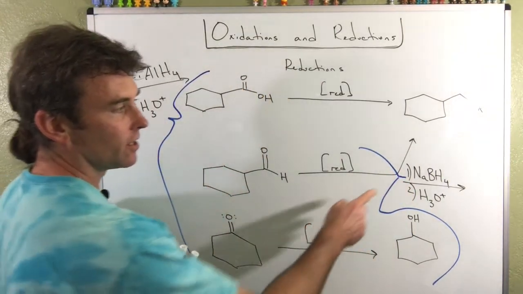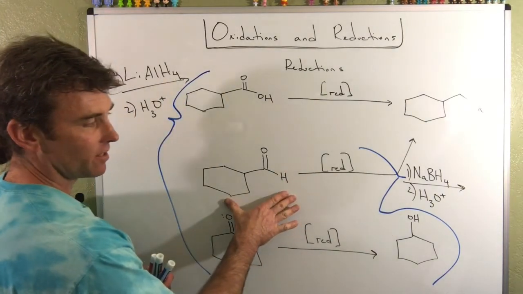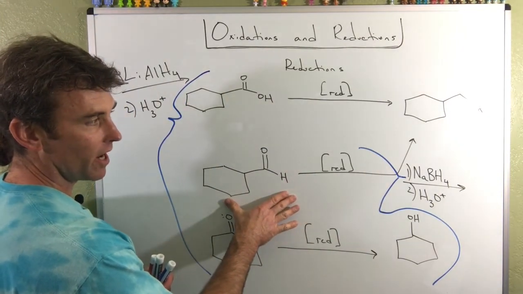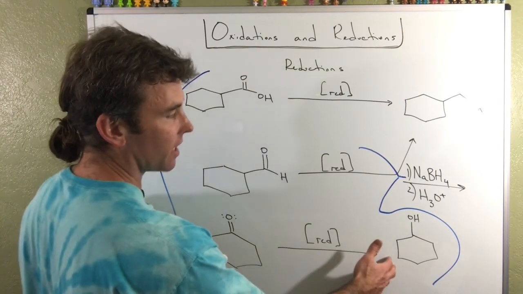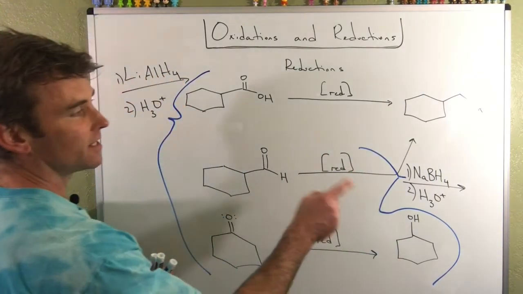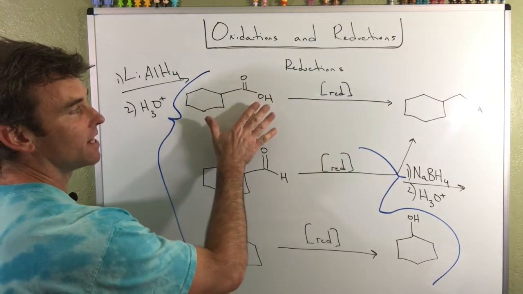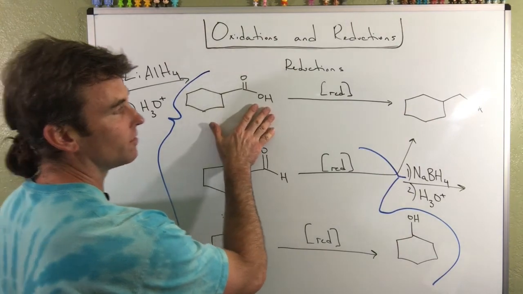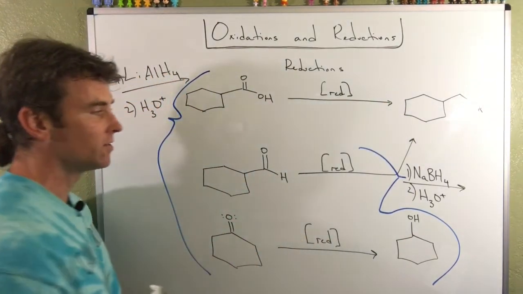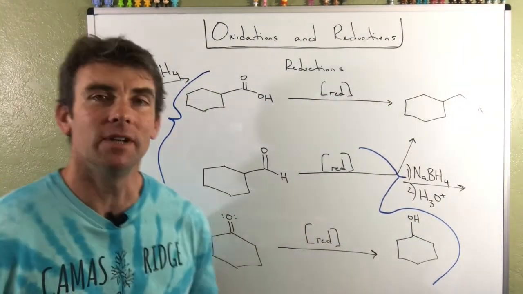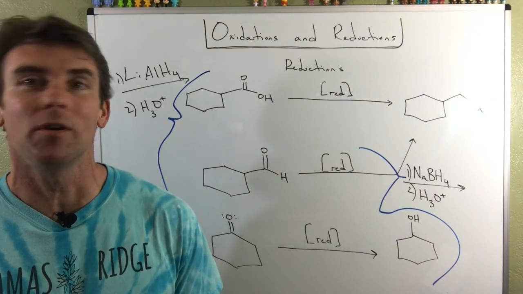So sodium borohydride with an H3O+ quench is going to be an excellent choice for aldehydes to primary alcohols, and also for ketones to secondary alcohols. The thing that is not going to happen with a normal sodium borohydride is that it's not going to be able to do much of anything in terms of reducing a carboxylic acid all the way to a primary alcohol. So hopefully these have been some pretty useful note card reactions, definitely things that we're going to start to see more and more in synthesis.